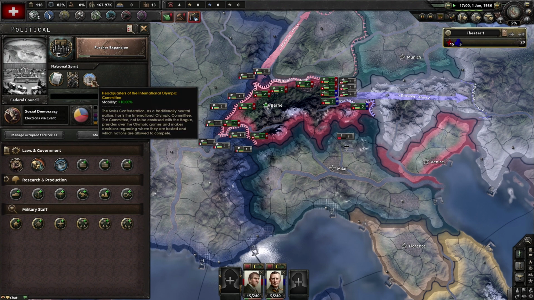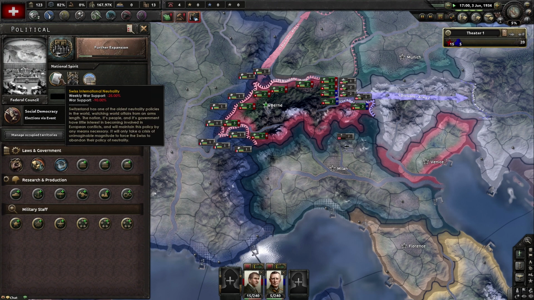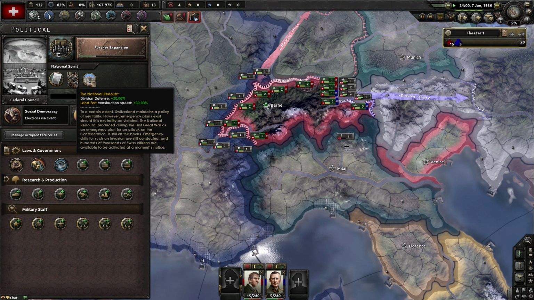Oh, Switzerland is the headquarter of the International Olympic Committee. That's why I had those choices. Look at you, that makes sense. Swiss international neutrality. Weekly war support minus 25%. War support minus 90%. That's why my war support is at 0. That looks bad. Well, I also already have the national readout, which gives me division defense plus 20 and land fort construction plus 30, which is actually pretty decent.